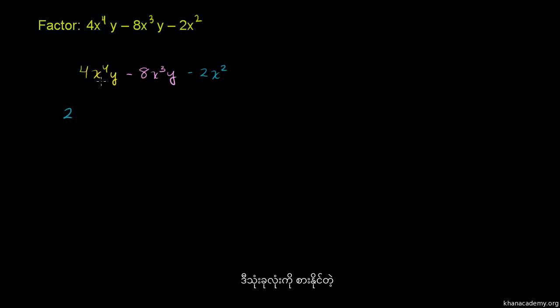And then what's the greatest degree of x that's divisible into all three of these? Well, x squared goes into all three of these, and obviously that's the greatest degree of x that can be divided into this last term. So x squared is going to be the greatest common x degree in all of them, 2x squared. And then what's the largest degree of y that's divisible into all of them? Well, these two are divisible by y, but this one isn't. So there is no degree of y that's divisible into all of them. So the greatest common factor of all three of these is 2x squared.